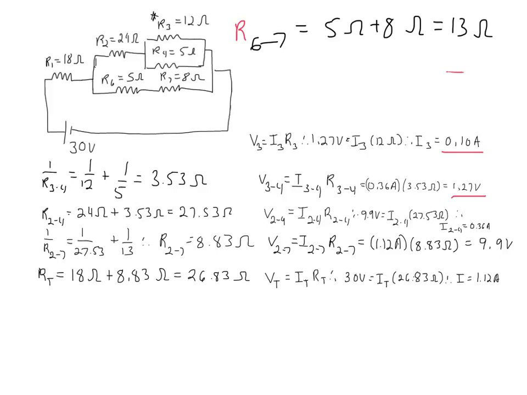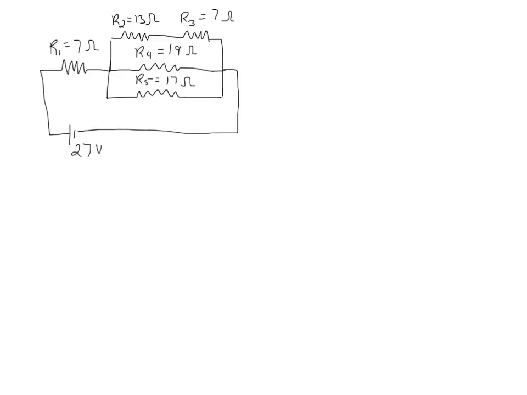Alright, I'm going to do another example of one of these problems next, and that's number 4. It says that we're looking for the current and voltage in R3 again. So we're going to use the same process. This time, R3 is going to be a part of everything, so what we're going to find first is we're going to do 2 and 3 in series, 2 through 5 in parallel, then 1 through 5 are the total in series. And R3 is part of all of those, so we're going to include all those in the list we make here.